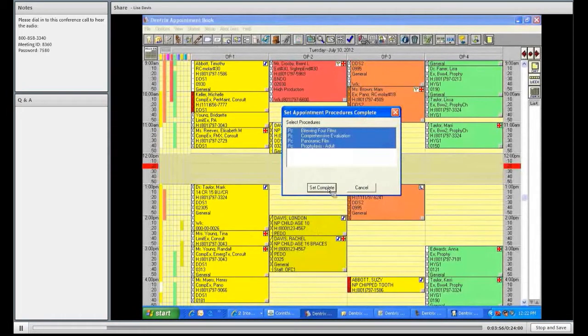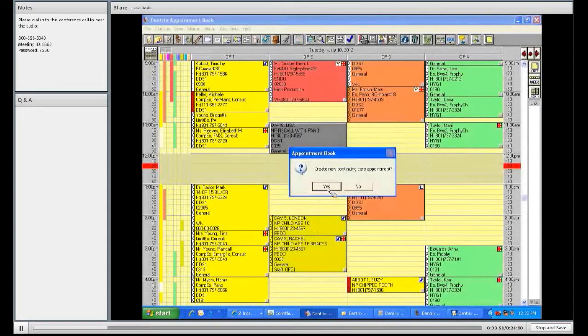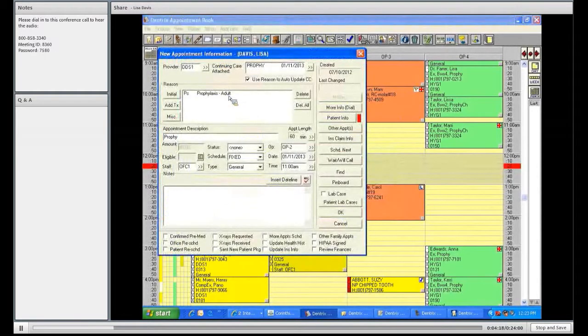Because I had a hygiene visit, it's already asking. It automatically knows because I had a prophy and bite wings. Shall I create a new appointment? Well, yeah, we're going to see it 6 months. Yes. It already is defaulting that I would have a prophy the next time because I'm not due for bite wings yet. And it already puts my date. Look at that. It's going to already schedule me on the day that I'm due.